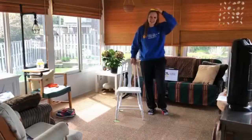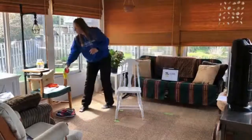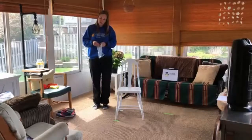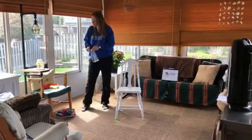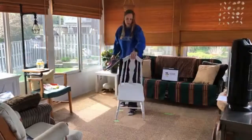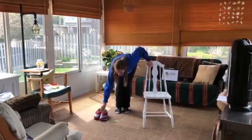All right, good enough. Let us put our beanbag to the side. We will need it again. Ball can go away, and I'd like you to get your marbles out. So, most of you haven't done this one before, so I'm just going to get 3 marbles out today. All right, you can stand behind your chair so that you can have a good position to try to do this. I am going to stand beside my chair so you can see.